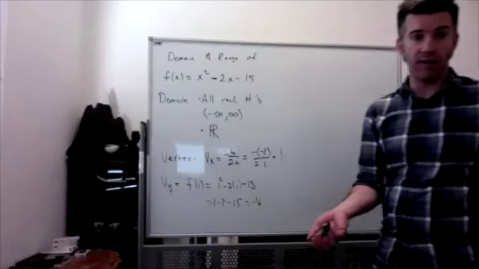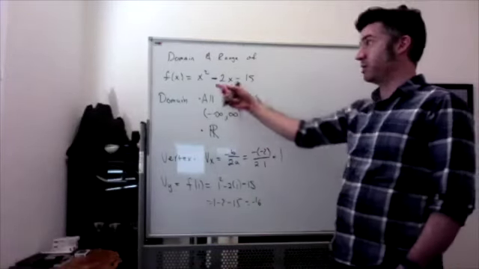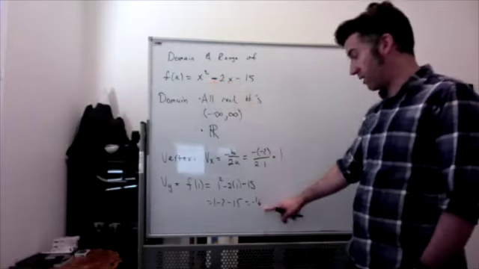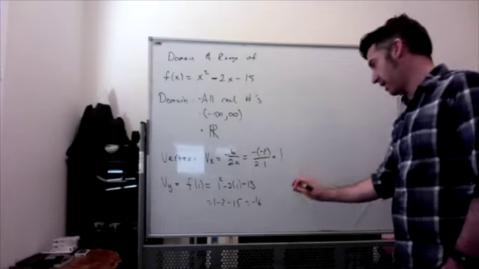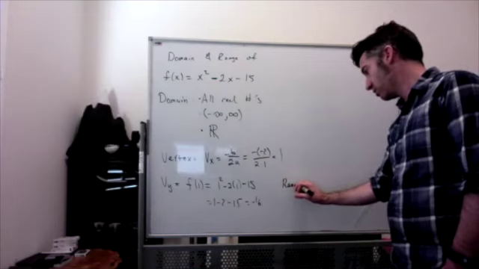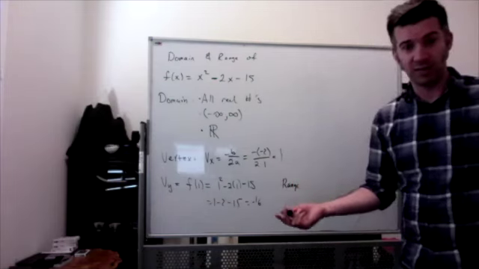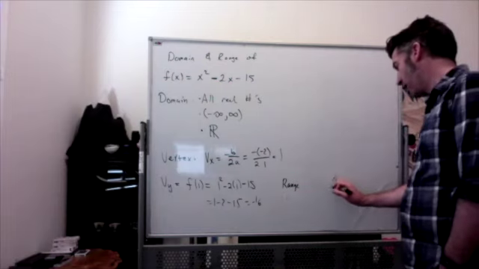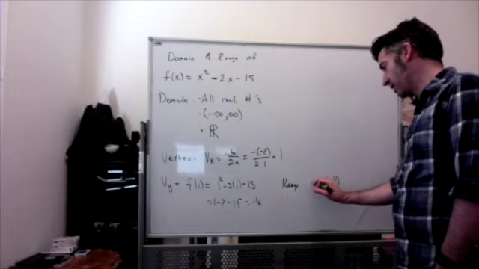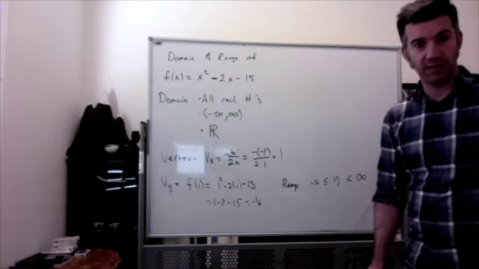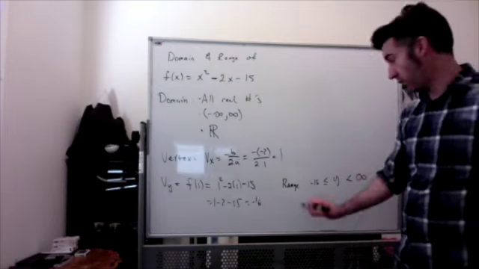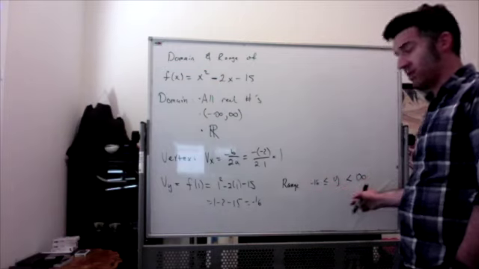And if you know which way the parabola opens, you know enough information. You say, okay, this parabola opens upwards. So this negative 16 is the lowest y value. So you could, without drawing it, say the range, I'm going to write it this way first: y is going to be bigger than or equal to negative 16, less than infinity.